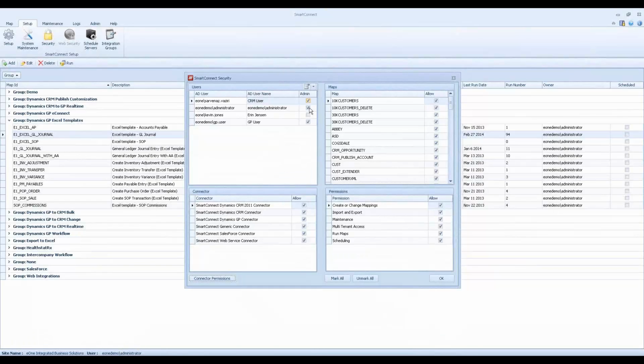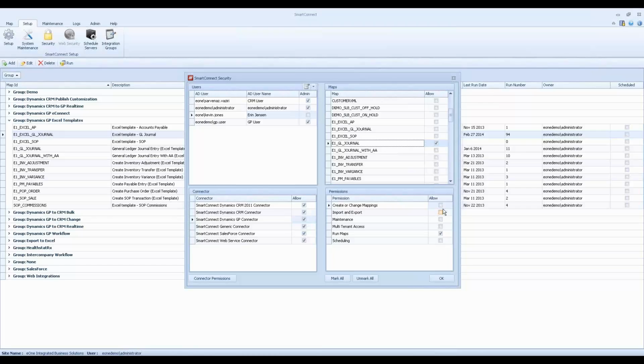You can see 3 of my users are admin users, but this user is not an admin, and now we can give them specific rights. So I can choose which things they can integrate with using GP or CRM or Salesforce. I can also go down to the map, right? If I only want this person to have access to that journal entry map, I can set it up that way. And that's a great way of doing things.